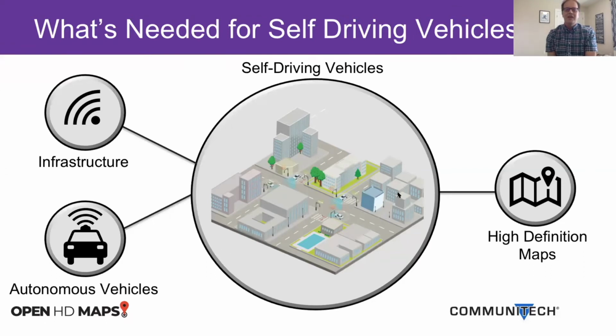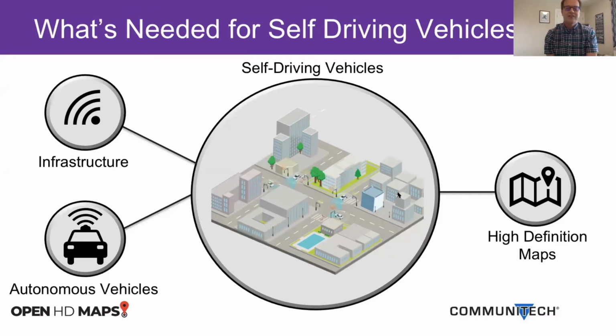And really the third aspect, which I think is really our focus today, is these high definition maps. So the mapping technology that you might be quite familiar with on your smartphones or that's out there today, they are great for wayfinding. They're great for people to use. But the accuracy perspective on those ones from an actual precise location of where you're at is typically within a meter or so, maybe as much as 4-meter accuracy.